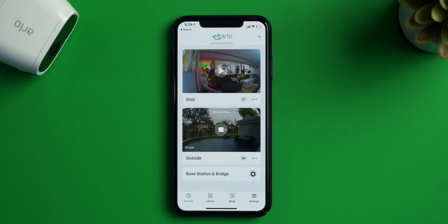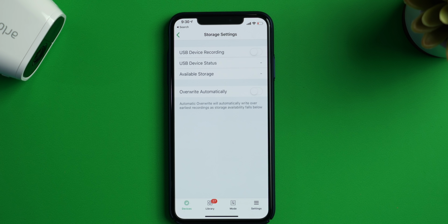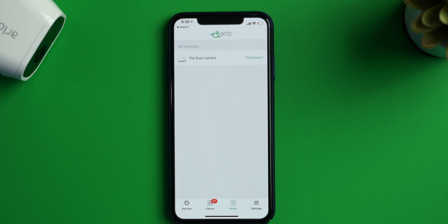For the Arlo, what I really like is that it's integrated into other software too. So if you have SmartThings, you can link your cameras into there. And what's nice about that is you could already have a system and you buy Arlo cameras and they integrate into your system already. But for the most part, the Arlo app is where you get the most out of the system. The Arlo app is where you can set the record, set the motion, and do all these things that you want to do. You're going to be using the Arlo app the most.